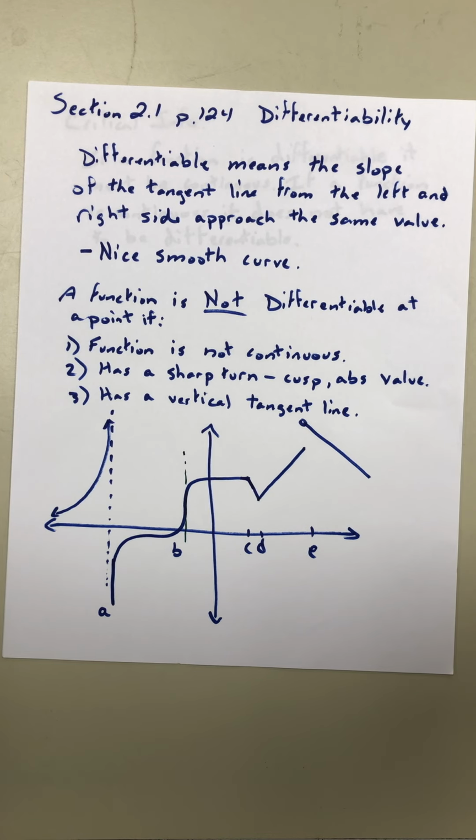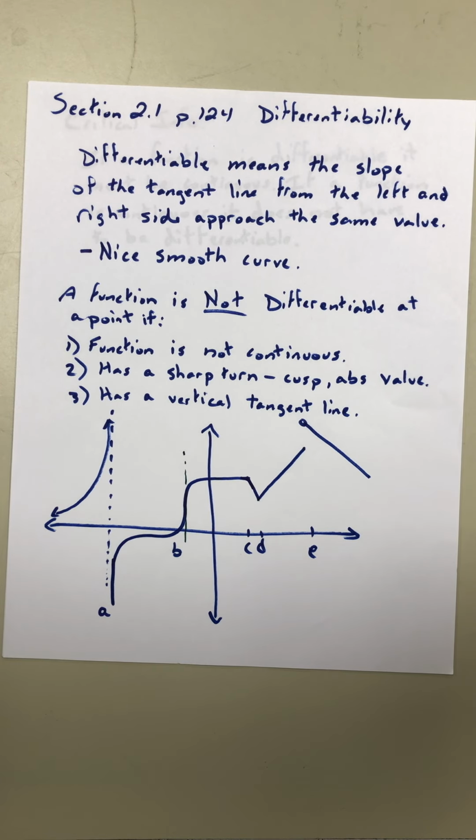Same thing when we talked about continuity. The values were coming together for it to be continuous. Well, now differentiability means those slopes are going to come together at the same point, the same value. When we talk about differentiability, we're looking for things to have a nice smooth curve, so we don't have any abrupt, sharp edges, any sharp turns, those sorts of things.